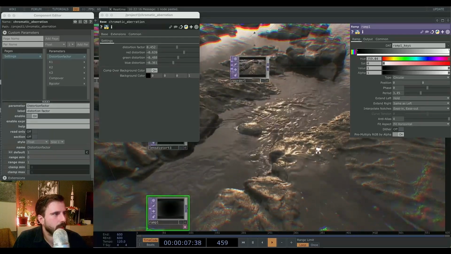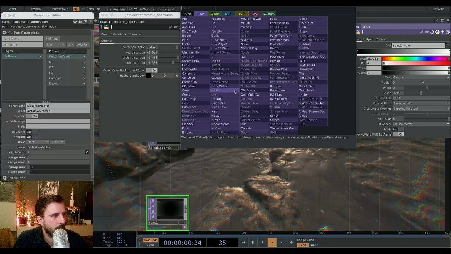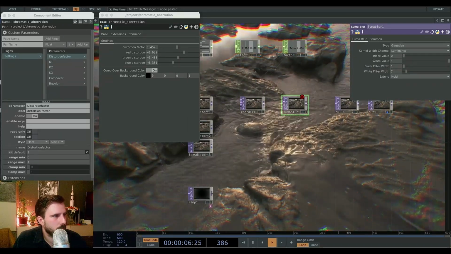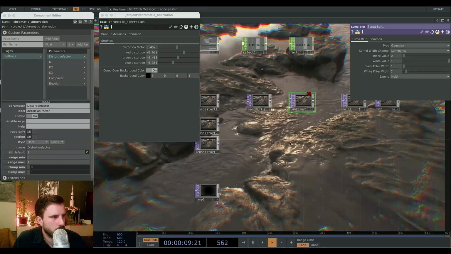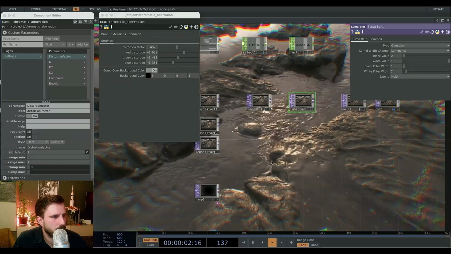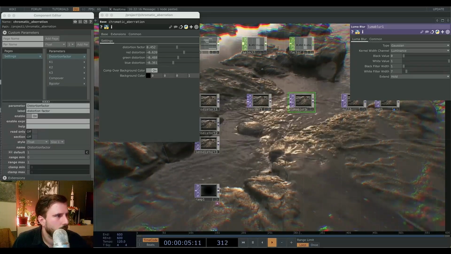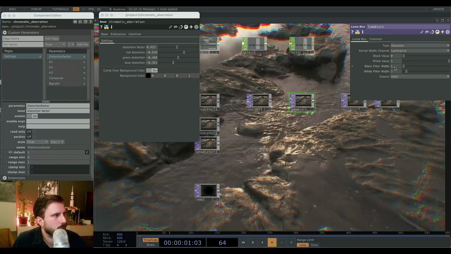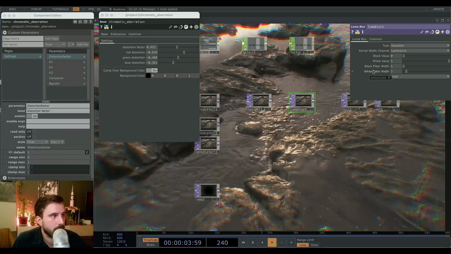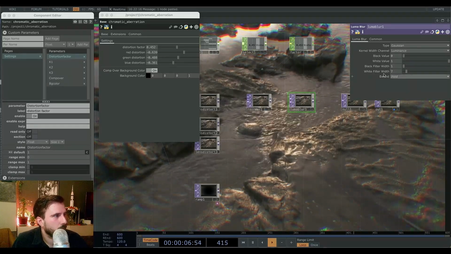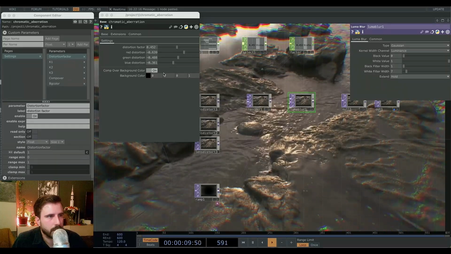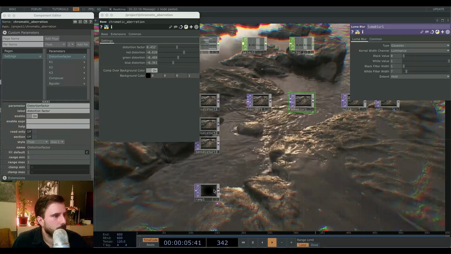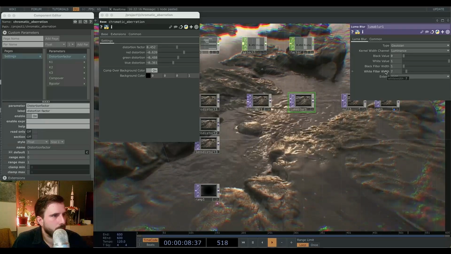For now, we can do that, and then we can take the output of our reorder and add Luma blur. This top here, it's pretty cool because it allows you to blur different parts of the image in different ways, or to different degrees. And as you can see here, we have a black filter and a white filter width. Means how much should I blur where it's black, and how much should I blur where it's white. So we want this blur amount to be a value that we are able to control. And yes, so we can start with that.